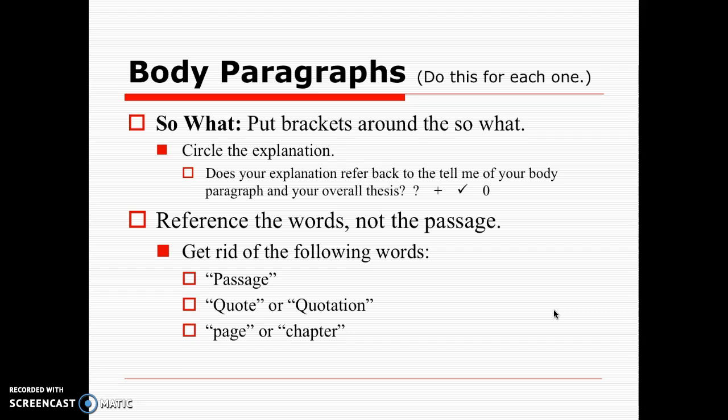All right, quotes don't talk. They're usually just written down. So that's why you kind of want to avoid those. Plus, they sort of put a neon sign on things. And remember, too, if you've got the word page or chapter in the body paragraphs, that might be an indication that you're providing some of that meaningless context that someone who hasn't read the book isn't really going to understand. And even someone who has read the book, unless that person is a teacher who's been teaching the book for 15 years, isn't going to know what happens on this page or in that chapter. So avoid those words too.